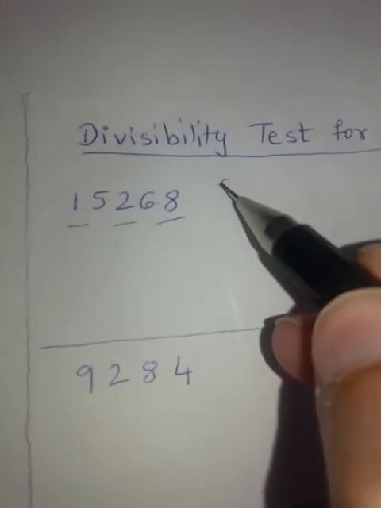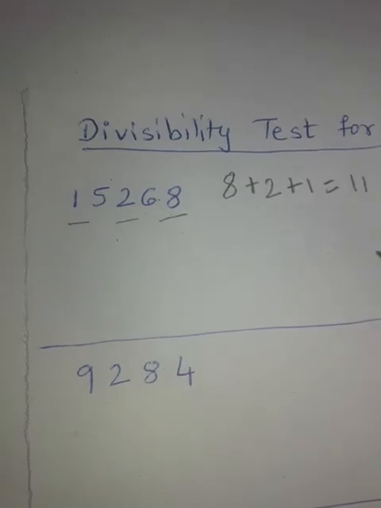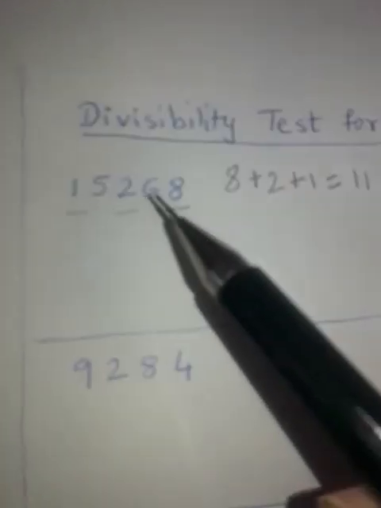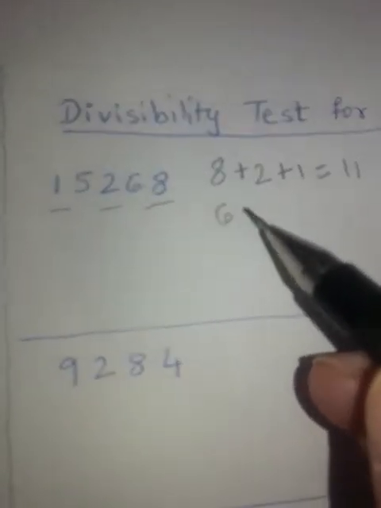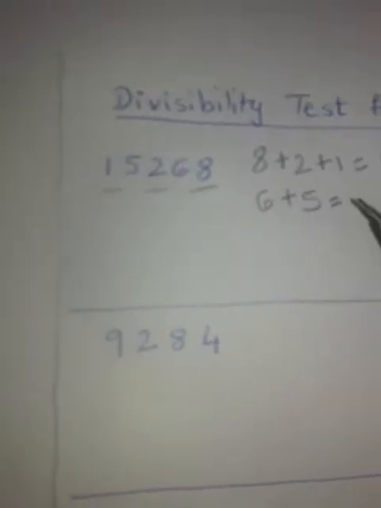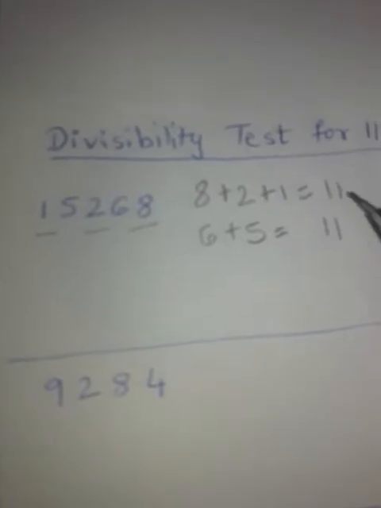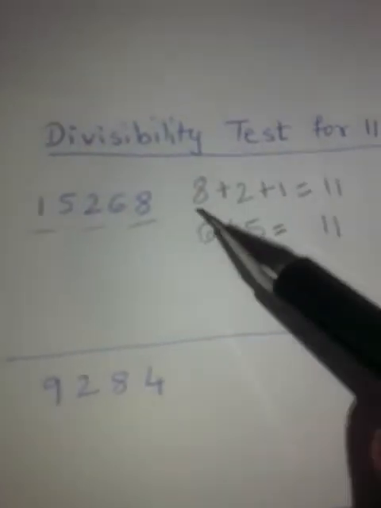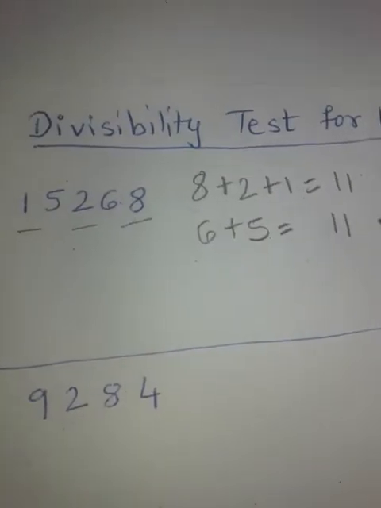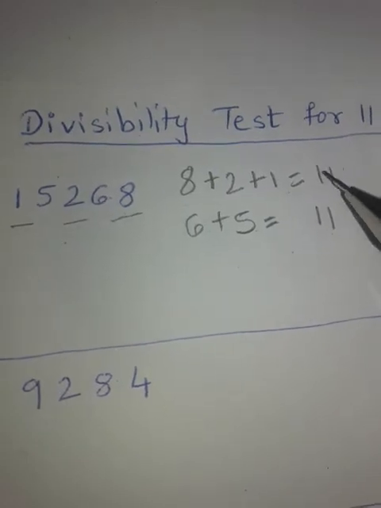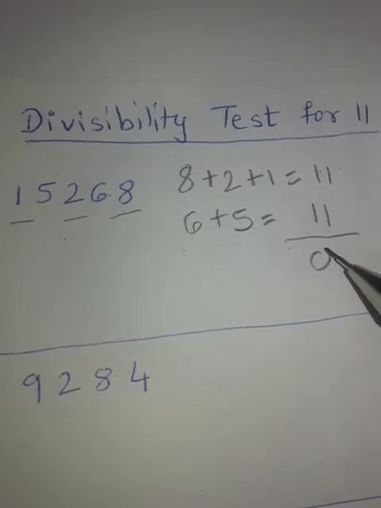And now what am I going to do? I am going to take their sum. Their sum is 11. Now the rest of the numbers, that is 6 and 5, automatically become alternate. So I am going to add them too, and that sum is 11. Now I have two sets, set 1 and set 2. These are also alternate numbers and these are also alternate numbers. Now I am going to take the difference of these two. 11 and 11. Here the difference is 0.